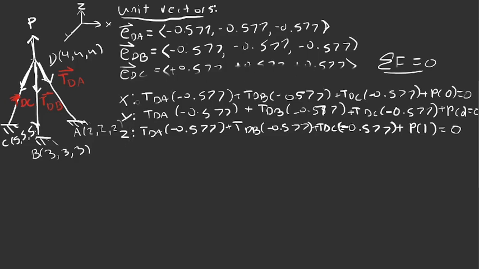Yeah. And one last note with this type of problem. You're going to have to be given one of these little variables, right? So you're going to be given either the magnitude of TDA, TDB, or TDC in whatever example you have. Because if you know about linear algebra or solving systems of equations, you're not going to be able to find all these unless you have at least one of these variables known from the start, unfortunately.